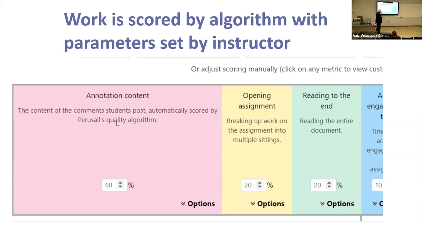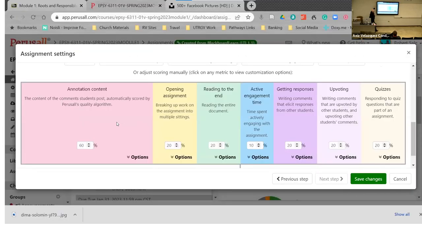Now, this is why this program is particularly useful to me. I can set parameters on how the machine can grade the responses. Okay. And this was developed by somebody at Harvard, which is neither good nor bad, but it seems to do a pretty good job, because when I go back and look at the score, I look at all of these things that the machine measures, and I can set these percentages to what I want. Now you'll notice that the percentages add up to more than 100. And that's okay with me. I did that because I don't want a person getting deemed too bad if they miss one of the metrics. They can't get extra credit for hitting all the metrics, but they do.